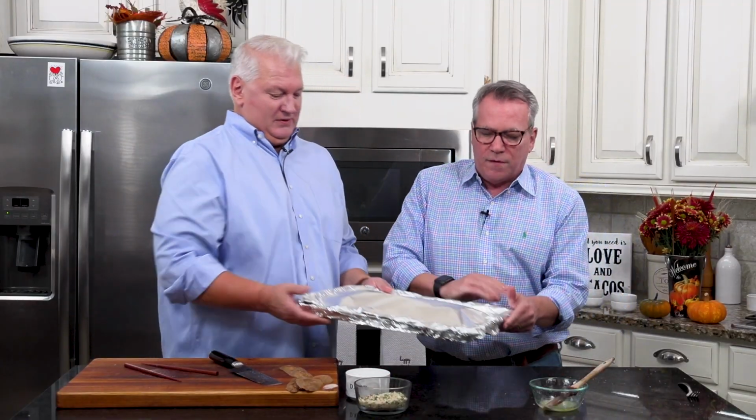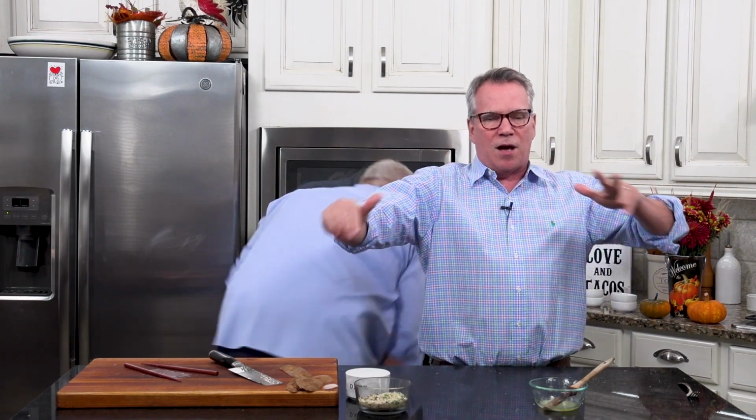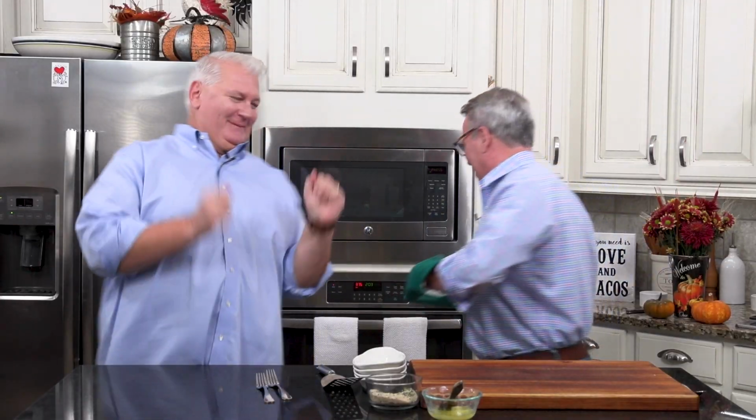Okay, so now you want to cover that tightly, and we're going to let that cook, and it's going to kind of steam in there, and it's going to go for 45 minutes. They're not going to be fully cooked, then we're going to take them out, take the foil off, and let them go for about another 15, 20 minutes, and then we're going to have this amazing topping. Yay. Oh, I'm so excited.